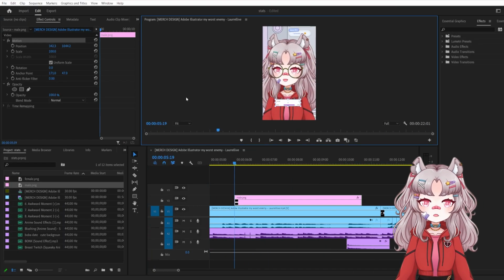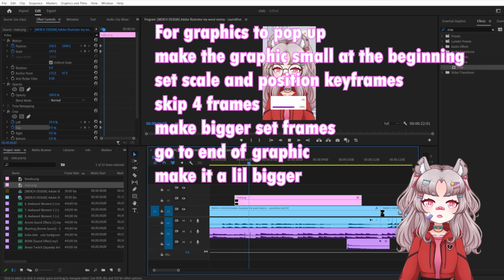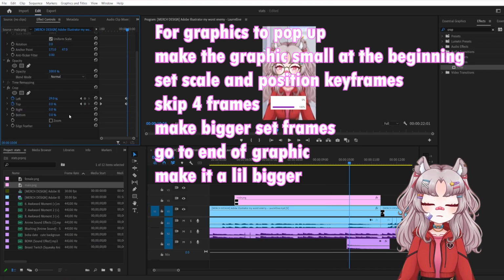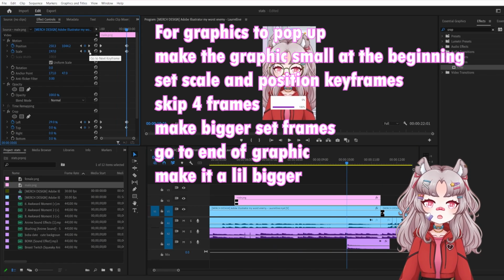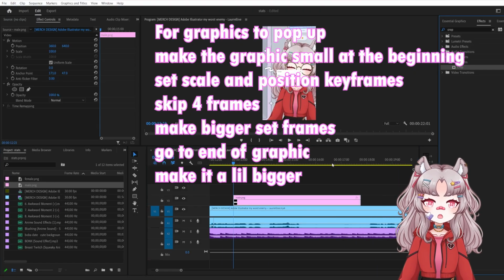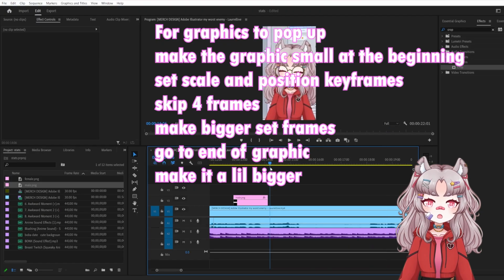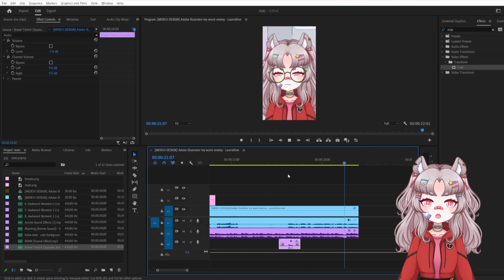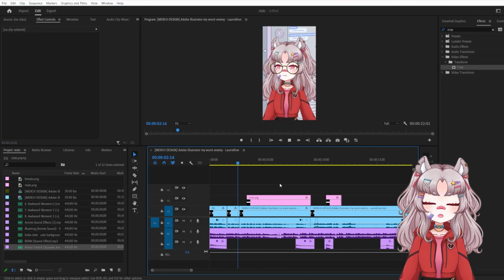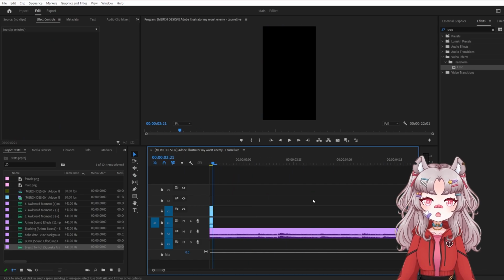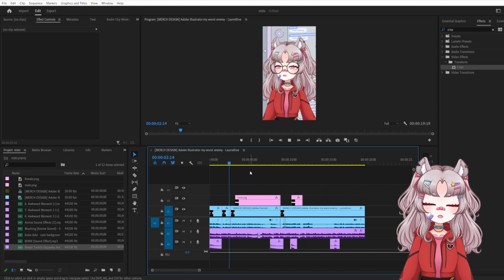Now I'm starting with my graphics, so I'm using keyframes to make basic zooms on my graphics just like I did earlier with my video. A little pro tip I have for graphics is if your graphic is going to be on the screen for longer than 2 seconds, I like to make it zoom in at the beginning, and then go to the very end of my graphic and make it zoom a little more so it has a little bit of movement, a little more interest.